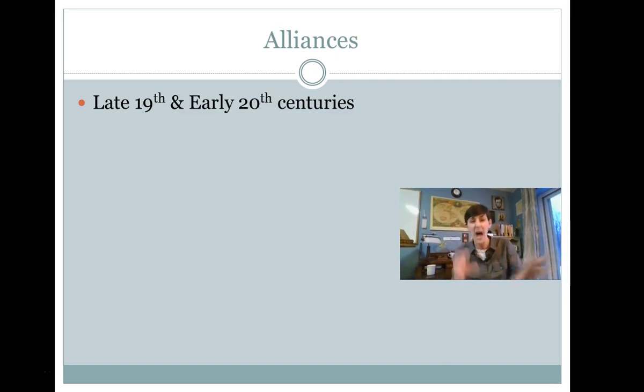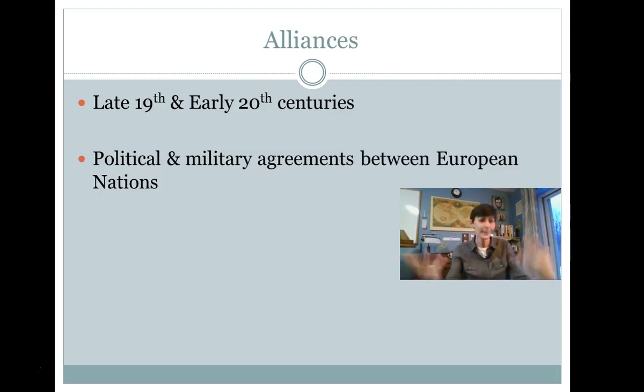So this alliance process, this process of forming partnerships and almost like friendships, you could think of it like that. Basically, you've got a country A and country B, and they don't like country C. So they're going to sign a treaty that if country C messes with either one of them, both A and B are going to join forces and take out country C. That's basically what it is. It starts in the late 19th century, early 20th centuries. That's where this system starts getting going. And this is a more official definition: a political and military agreement between European nations. That's what we're looking at. Political and military agreements between European nations.